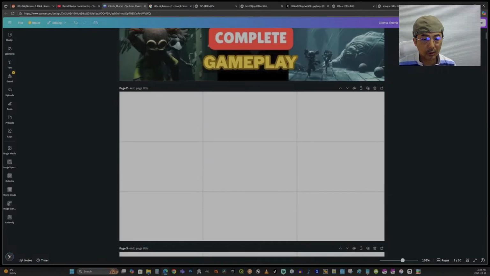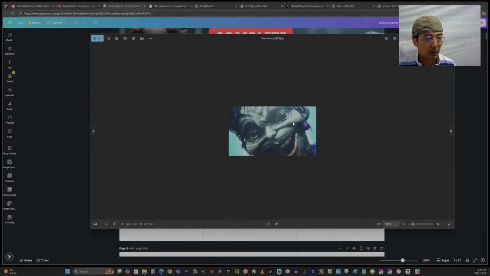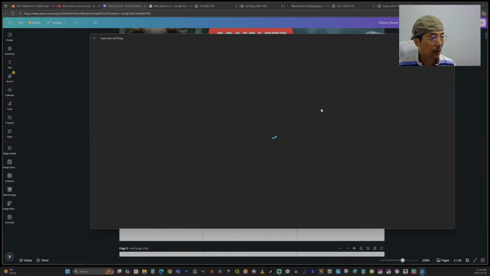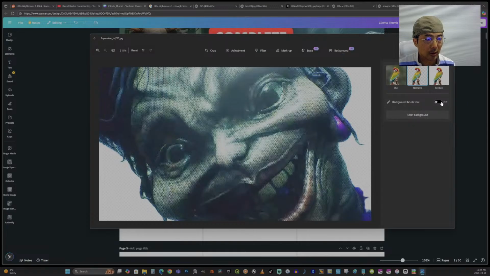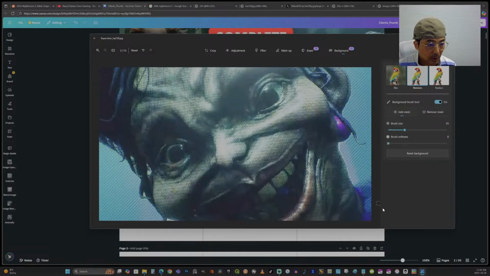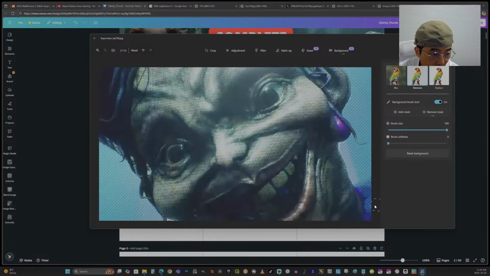Now let's get to this part where we once again remove the background. Yeah, pretty clean. Just this edge over here. Turn on the brush and see what's going on. Maximize the brush.